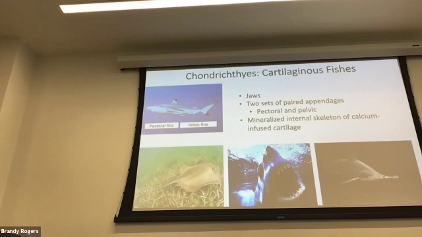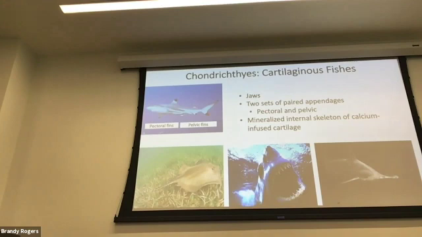So your pectoral appendages, guess what? Those are your arms, and your pelvic appendages are your legs, okay? So we have them, but they first appear in the Chondrichthyes, and they are paired fins, pectoral fins and pelvic fins. Those are homologous, you guys. Gene pathways, skeletal elements, homologous to your arms and legs. Okay, so you are technically descended from the group that gave rise to pelvic and pectoral appendages. Okay, so this is another big deal.